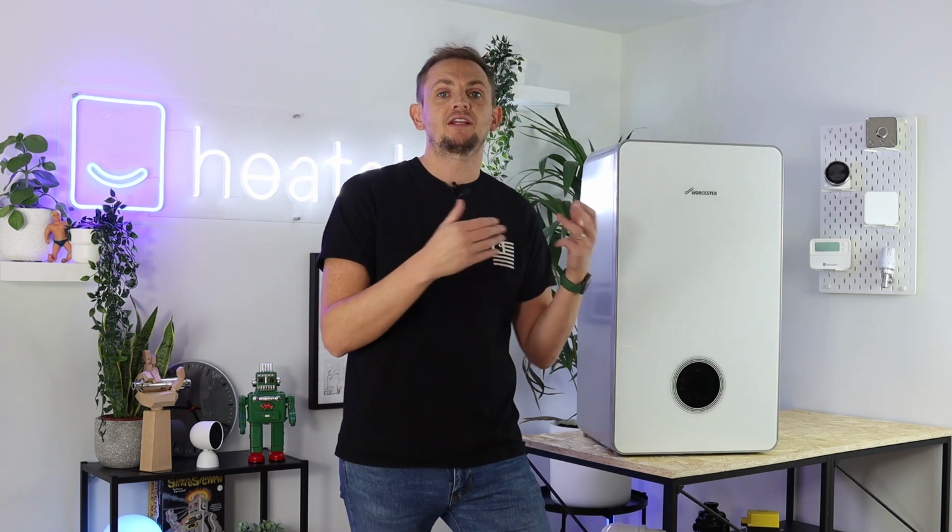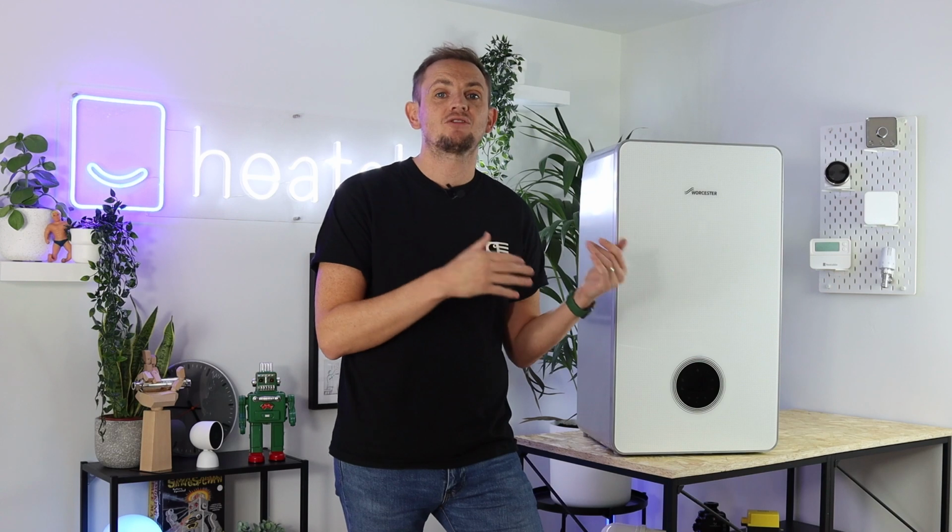The overall power of the product is generally geared around the hot water demand that the product can deliver. So if you go for a really high kilowatt model, you'll need a lot of cold water flow in your property to be able to accommodate that size of boiler. It's sort of pointless if you've got 10, 12 litres a minute coming into your home and you fit the 50 kilowatt model, it can't magically generate more water pressure. You're just going to be buying a very expensive product.